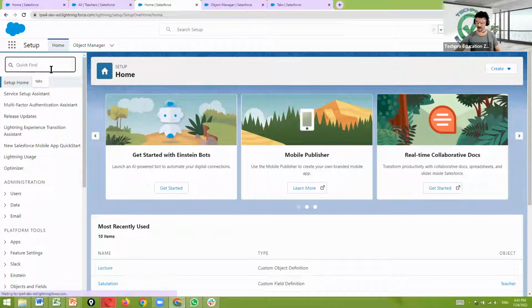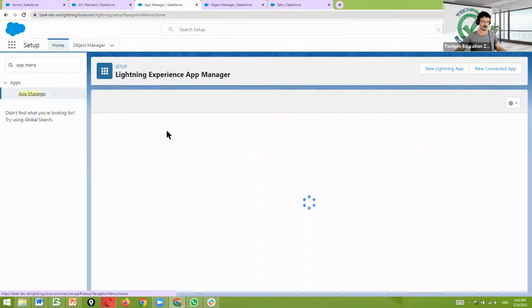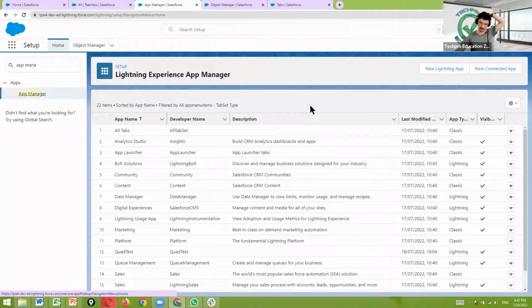And in the quick find, just write app manager. Exactly, Korkut. The app manager is a place to change it or create a new app. So once everybody is here, click on the app manager. Once everybody is here, we'll be going step by step.